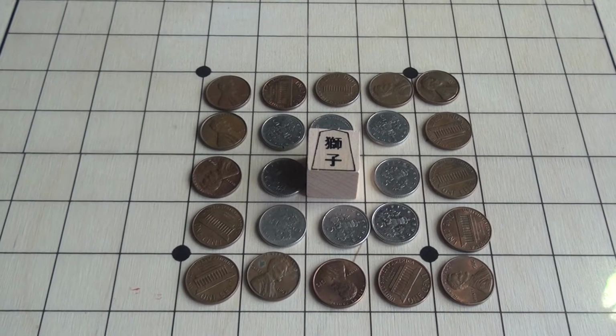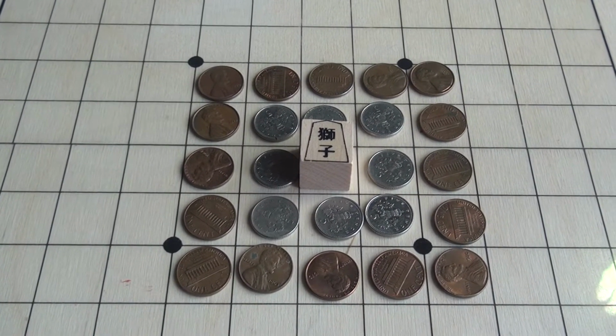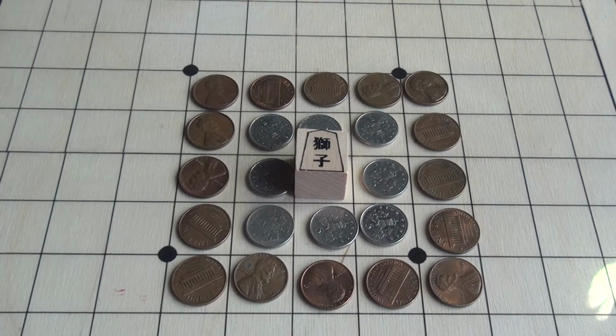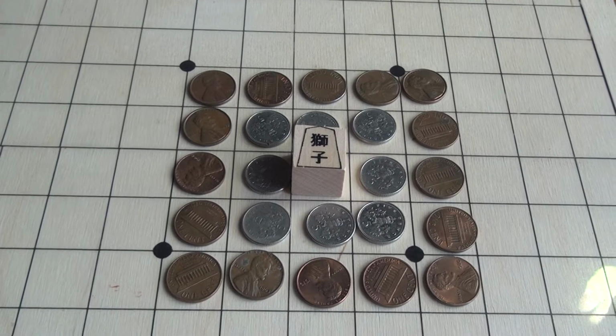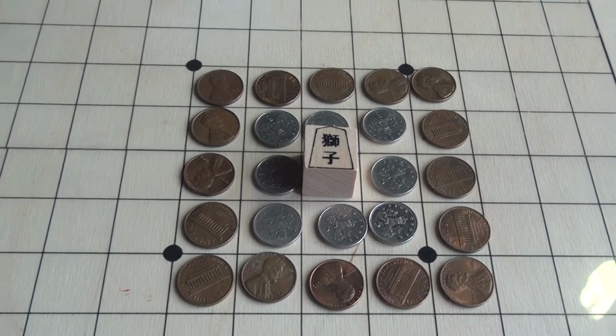Welcome to part 4 of my tutorial on playing Chu Shogi. In this video, I'll be talking about the one special piece in Chu Shogi, which is the lion. The lion has a unique movement.